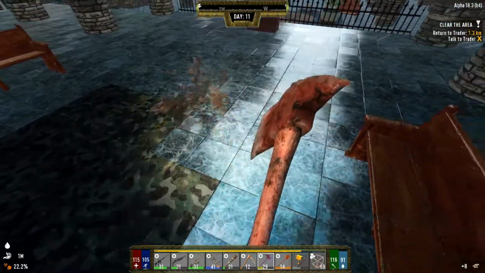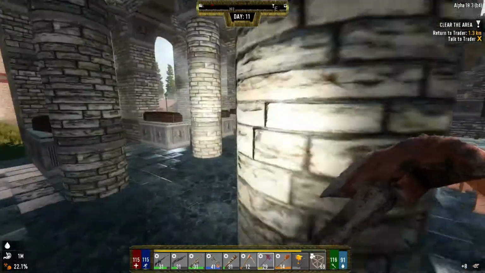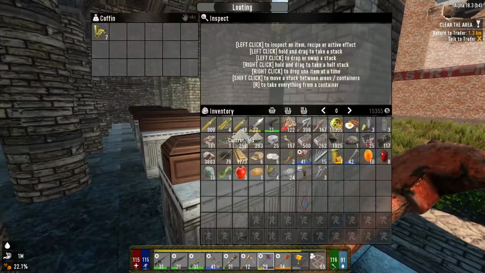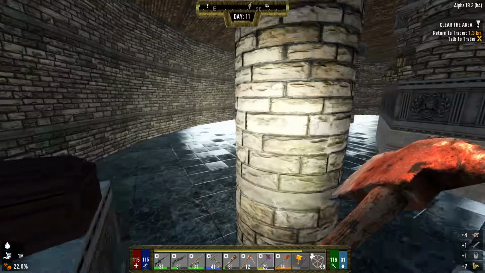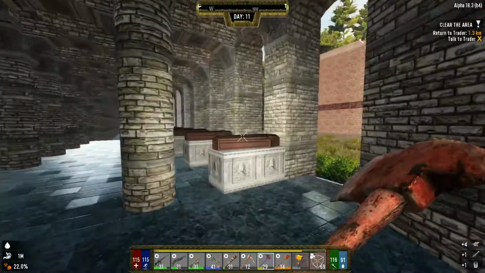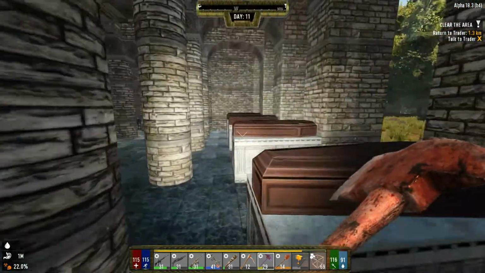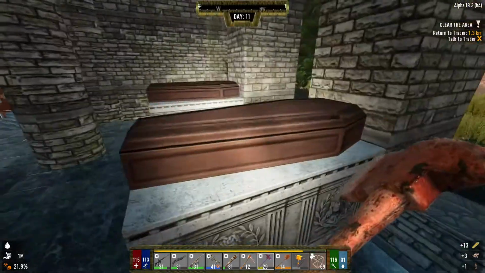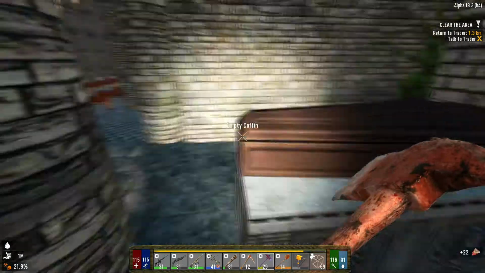Uh-oh. I don't want to fall through. Oh, it's just camo carpet. That's cool. Oh, let's check all these caskets. Where did we come in? It was over there. You say there was a casket. I thought that was it right there. Coffin. Coffin, not casket. There's got to be some zombies in here, right?